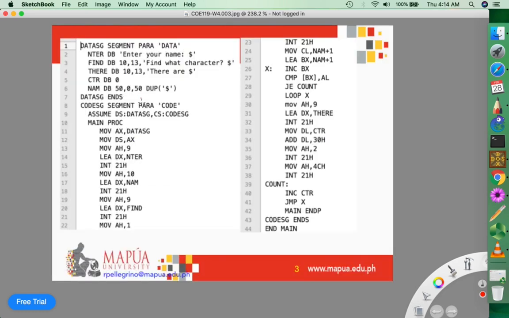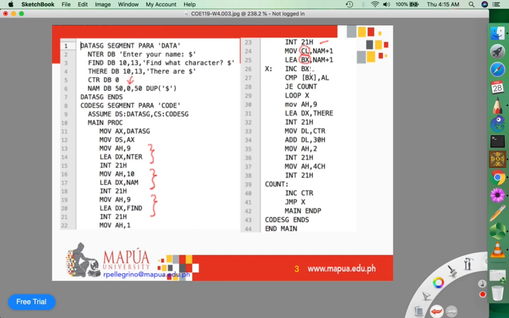So these are the data. This is the data segment. This is the procedure. So you have the outputting of character, outputting of string, input of the string, and input of the character. This is where you will save the CL for the loop. So this is the BX. Which means BX will contain this address initially.